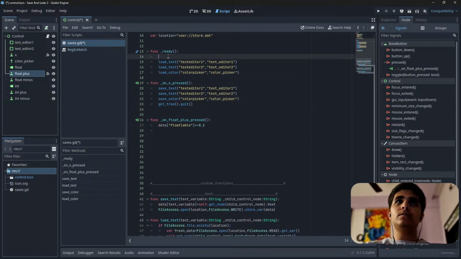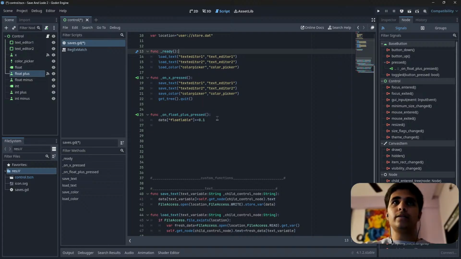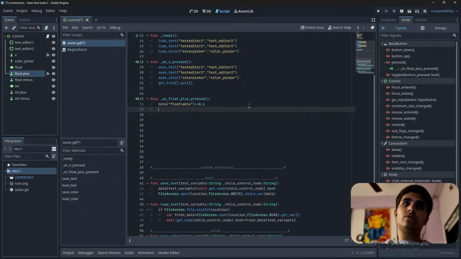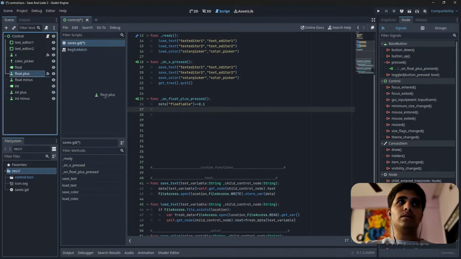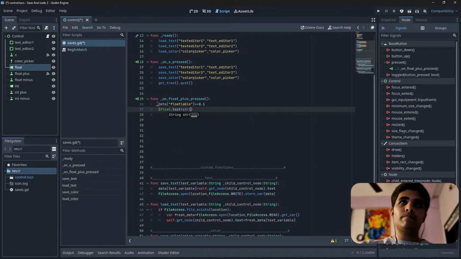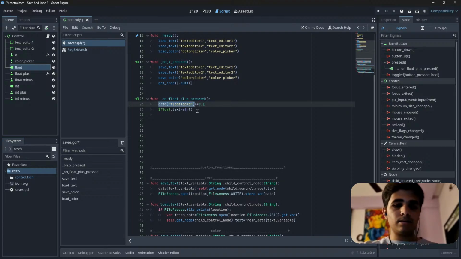Yeah, let me close the gaps right here. 0.1, and what we are going to do is this, sorry, not this, but this label's text is going to be data directories, float label from data directory.